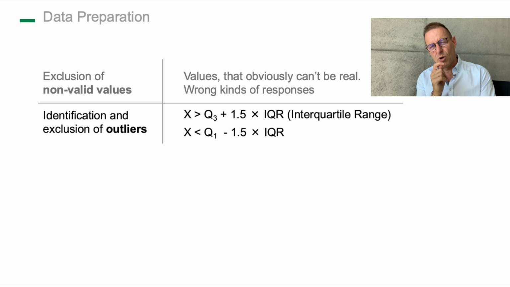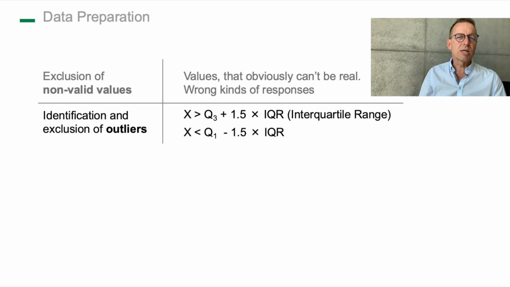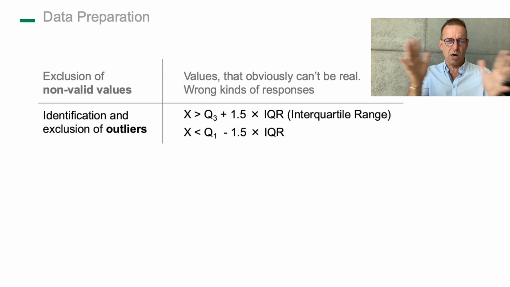It's the interquartile range. Before you try to understand this, you have to understand what a quartile is. If you understand the median, then you also understand the quartile. You have three quartiles. The first, the second, and the third. And the second is equal to the median. And the three quartiles split the sample into 4 equal groups.